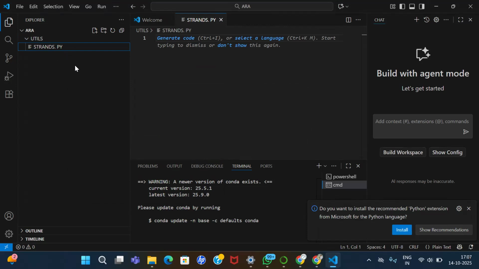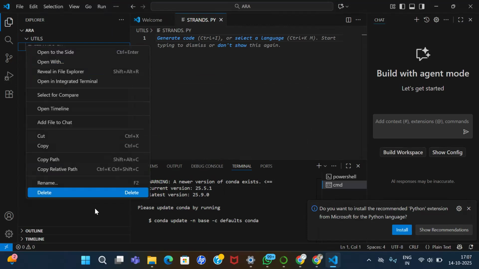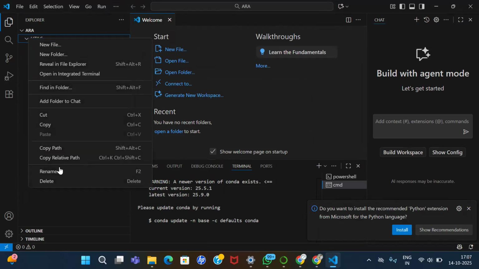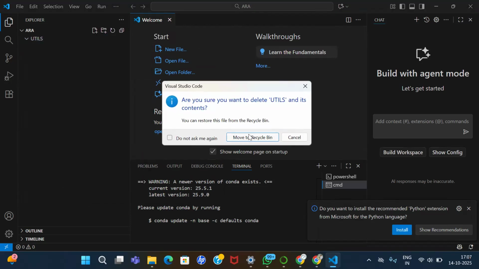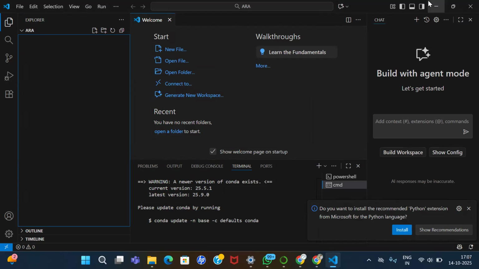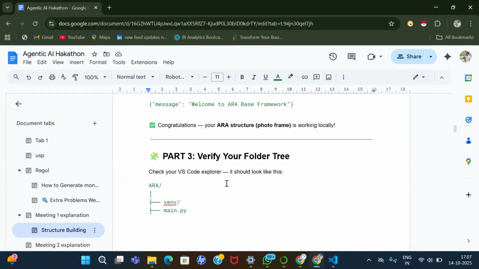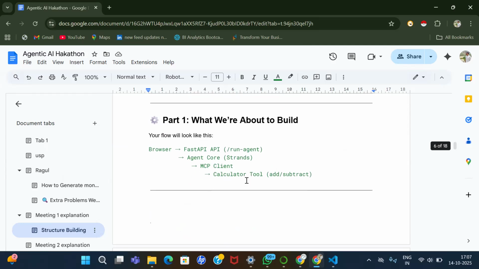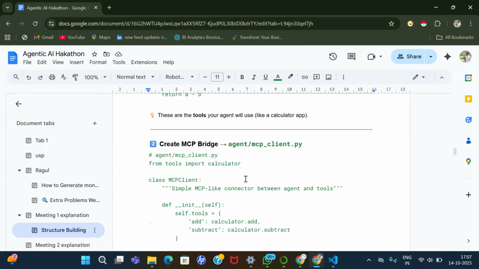And after creating the folder structure, once your frame is ready, we will go with installing the things. Installing means putting the photo inside a photo frame. Then you'll go with the model building and all these things.